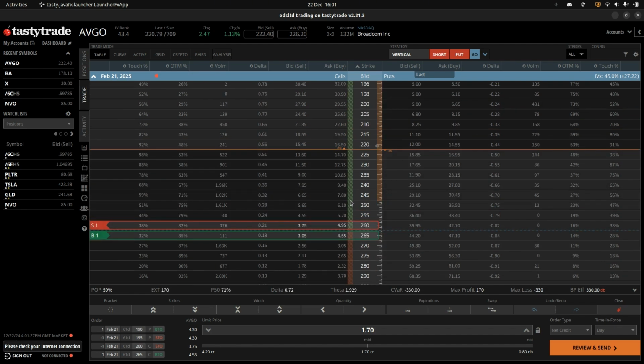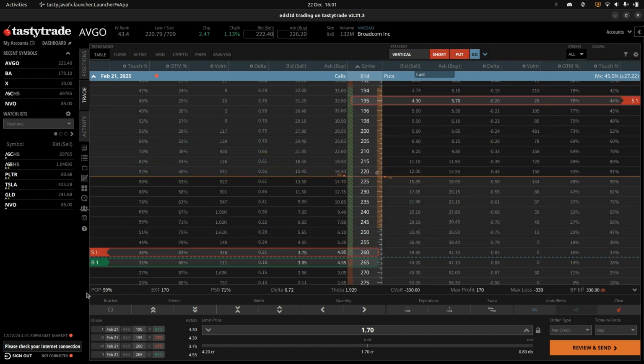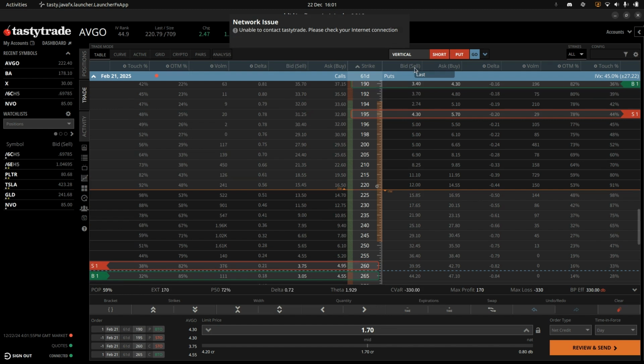So what you will have noticed is we now have slightly lower probabilities of success, only slightly. However, our buying power requirement has now significantly reduced. It's no longer 6.78k, whatever it was, it's now $330. Now, the premium that we collect has also reduced. However, from a return on capital perspective, your return on capital is now much higher with a defined risk position like this, as opposed to the naked position equivalent. Now, in exchange for the high return on capital, we have slightly lower probabilities of success. That's the trade-off that we make with this.